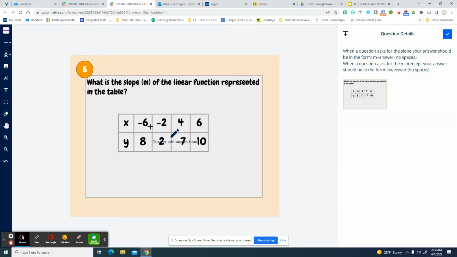So 2 choices for the table. We could either expand the table, and we're looking for the value of y when x is 0. Or I'm sorry, we're just finding the slope here. So when we're finding the slope, again, it's still the change in y over change in x. And one of the things that always confuses kids is the y here is on top, the y here is on the bottom. Basically, just need to flip it. So change in y, I can pick any 2 points to go from 8 to 2.